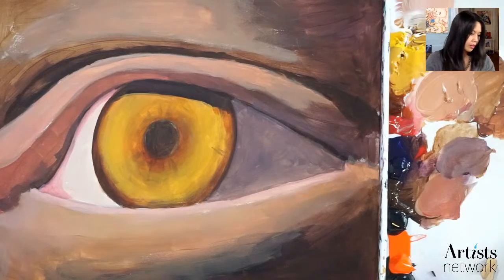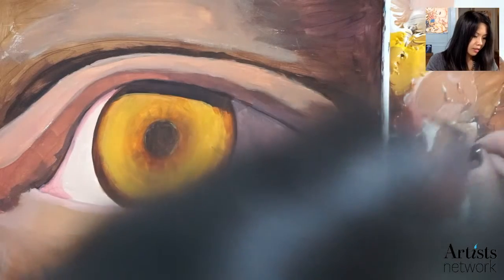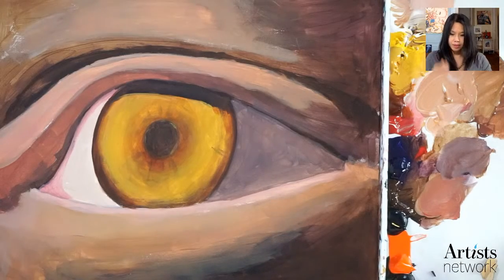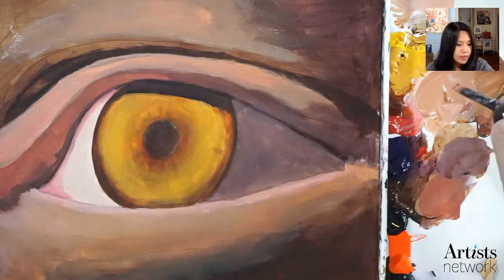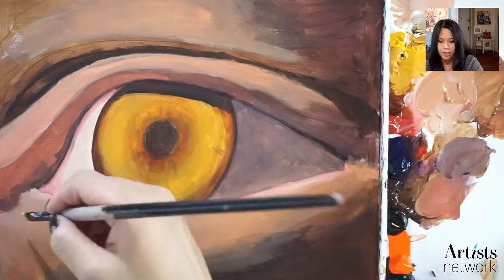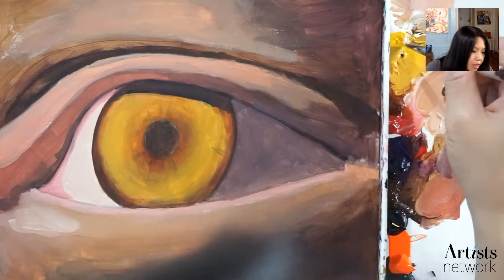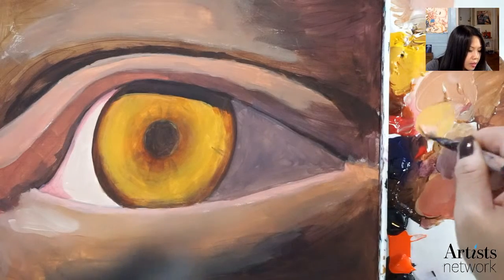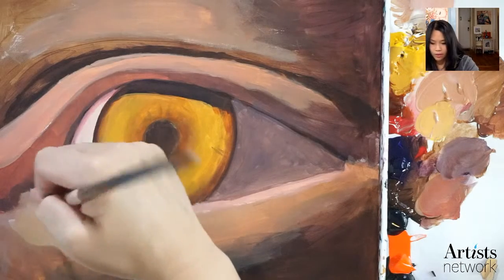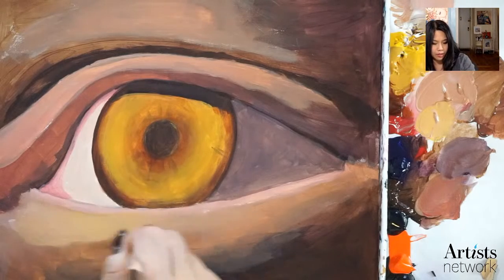And a little bit more of this white, and I'm going to take a tiny bit of medium, and I'm going to use that to lighten. Actually, a little bit more white. I'm going to start lightening these areas, and maybe a little bit more cadmium yellow light, and just going to start to lighten under the eye.